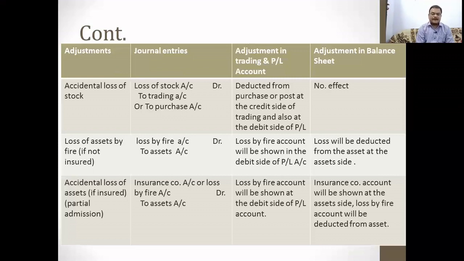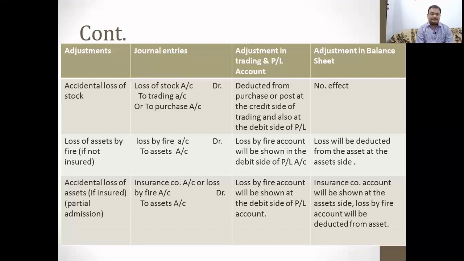Loss of asset by fire, if there is a loss by fire, so loss by fire account debit to assets account, and loss by fire account will be shown in the debit side of profit and loss account, and loss will be deducted from the asset at the asset side.